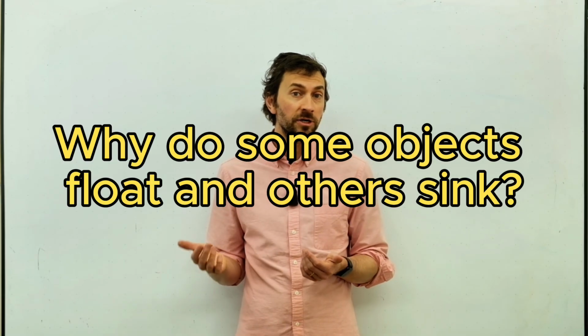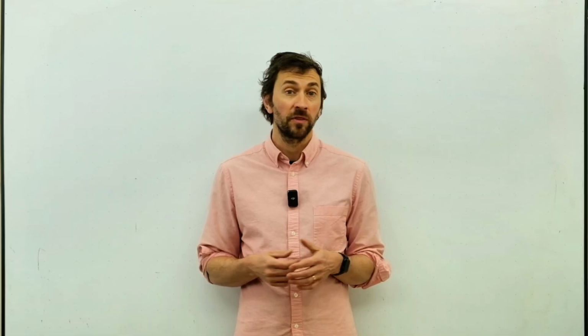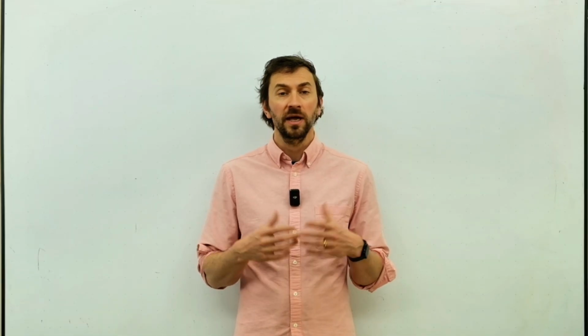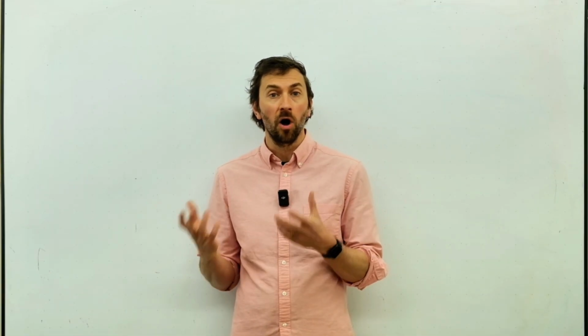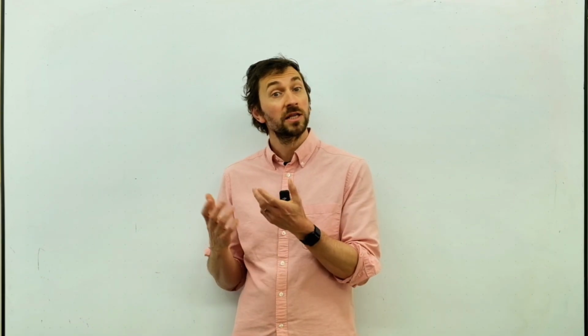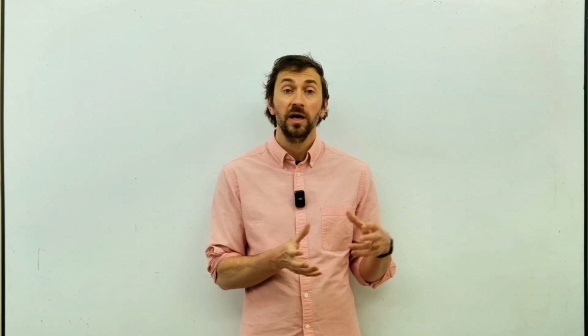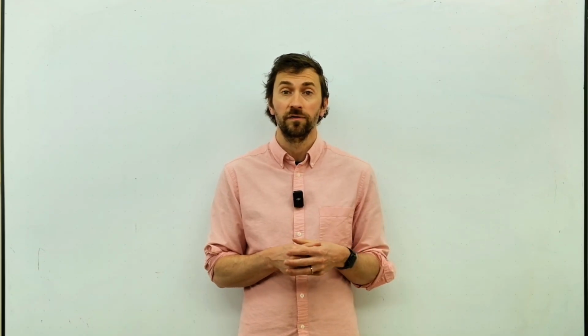Why do some objects float and other objects sink? I wonder if you ever thought about this before. If you take some water and you take a ball, say a small steel ball, and drop it in the water, it's going to drop to the ground. If you take another ball, say a beach ball, it's going to sit on top of the water and float.